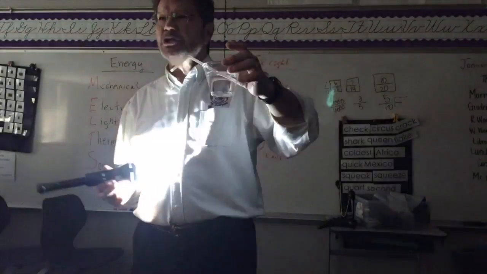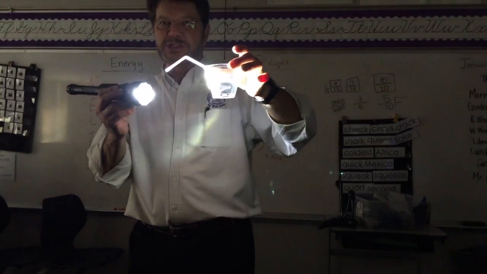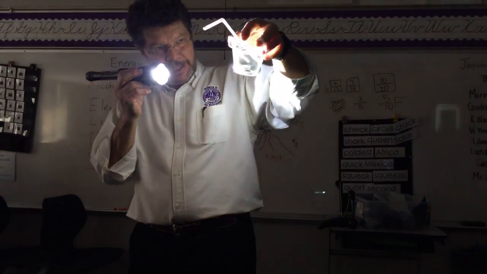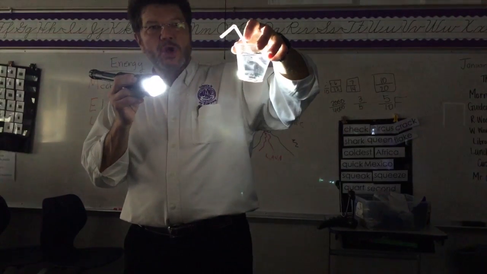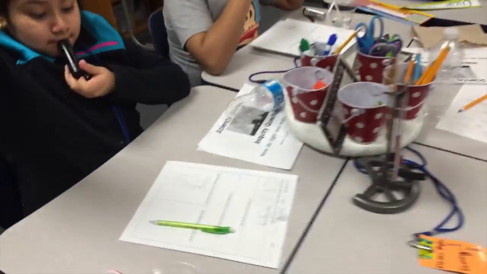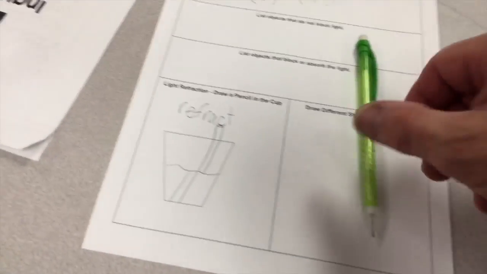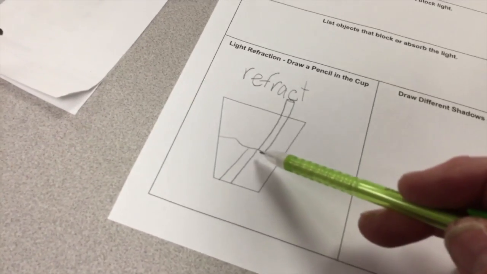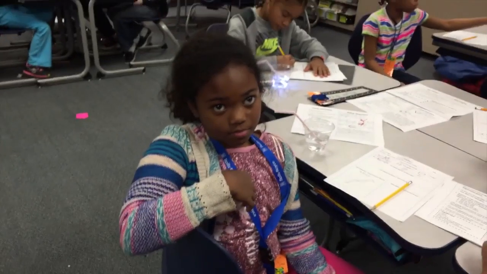Okay, leave your glass on the side, shine a light through it from the side, and look how the light bends. See how it bends? Go ahead and draw that picture on your worksheet, and I'd like to see how well you do. I like how this one goes up and then jumps way over here. Excellent job, excellent job.